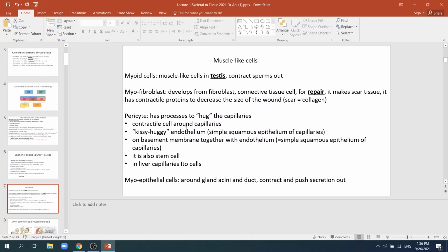Pericyte is going to be more the objective of the cardiovascular system. When you hit the capillary levels, the thinnest blood vessels, they are very lonely, actually. They don't have tunica, they don't have smooth muscle anymore, what we just did. Blood vessels have smooth muscle. Capillaries have nothing. So the best friend they have is the pericyte. And what is the pericyte doing? What the glia cells are doing, hugging the vessel. People think that this is some kind of control. Lots of theories, probably it's a stem cell, and it's also a little bit contractile, which means that it kind of replaces the function of the smooth muscle that is missing.